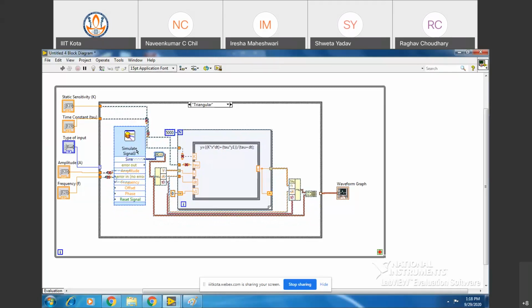Everything is getting highlighted. Then you connect all these things carefully. Can you see how easy it is? If you take a little care, it will be very easy to connect. Yes, sir. All three are ready, I think.